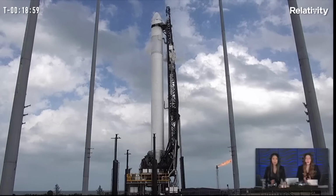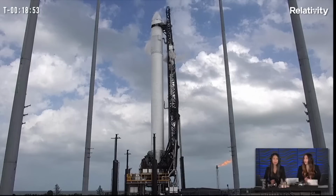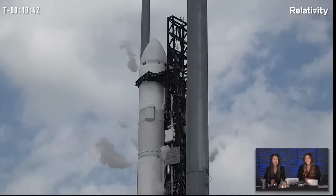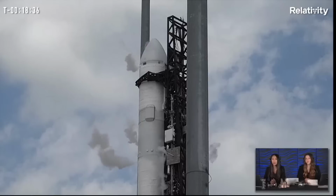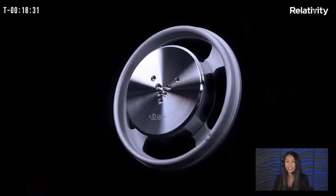I'm hearing now that we're expecting the go, no-go polls to occur in approximately 3 minutes. While we wait, let's talk about the nose cone that we have today. So we don't have a customer payload on board, but we do have a memento inside of our nose cone. We have included our first ever 3D printed piece from our Stargate printer. And of course, it was a failed print since no one had ever done it before. As you see on your screen, that is our nose cone memento.